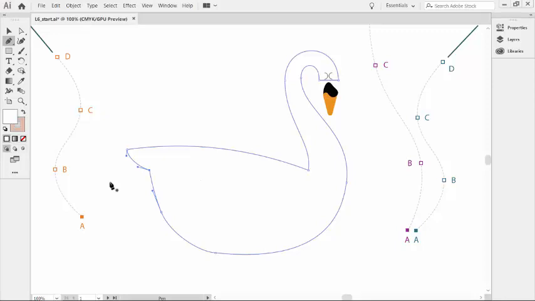Now I'm going to press the Command key or the Control key on Windows to temporarily select the Direct Selection tool. And I'm going to move my cursor over this particular anchor point.